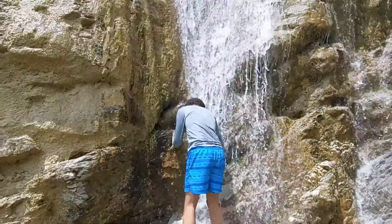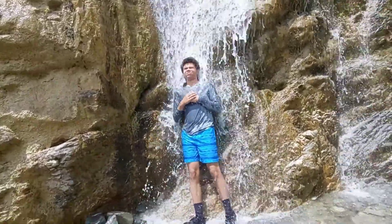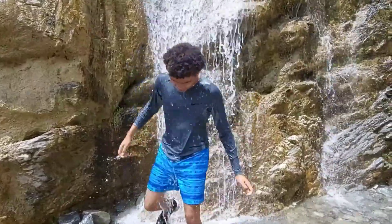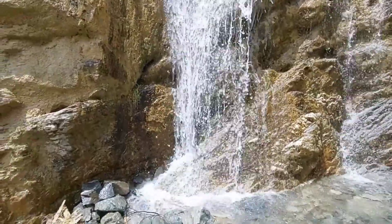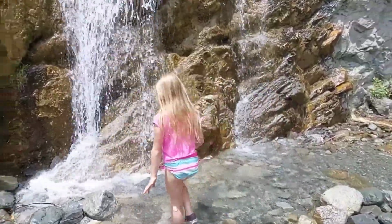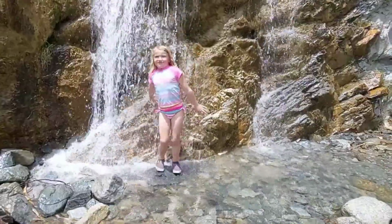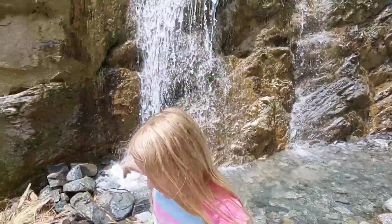Ready, go! Lay on your back right there. Lay back. Put your head back. Yeah. All right, Olivia, your turn. Be careful, it's slippery. Go in it. That's not doing it.